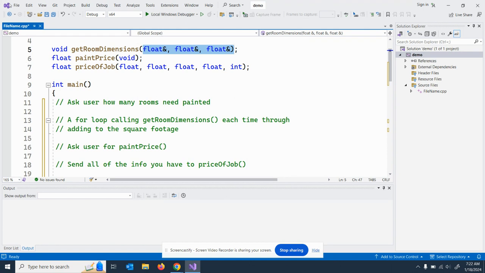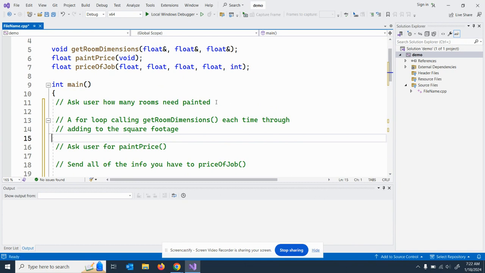At the end of it, the float variable, your square footage or whatever you named it, after you've been through it 3 times and added the room square footage together, you'll have a total square footage, and that's what you need, right? So this is an important one, but it's not that complicated. A for loop that loops the number of times that the user said, to collect all the information on the 3 rooms. So at this point in the program, right here, you will have got your square footage.